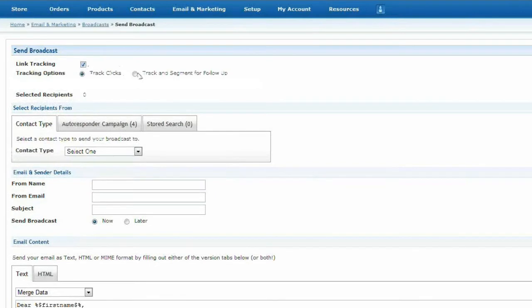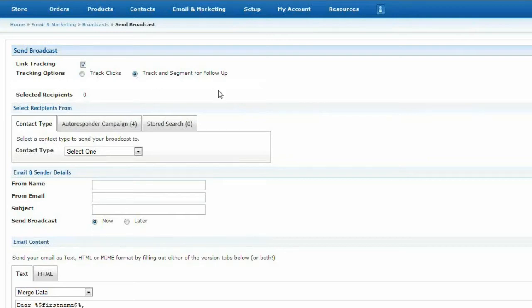To enable link tracking within your emails, and this works for both text emails as well as HTML emails, so on both sides if you're using both, you can track the links, check it off, and we give you two options. The two options are to track the clicks and to track and segment for follow-up. Tracking clicks will simply encode your links. By that we just mean we're going to take all of the URLs that you have in your email, we're going to replace them with our own tracking links, and now when a customer or a prospect clicks on it, they'll be transferred to ultimately the destination that you'd originally put into your email, but we'll be able to track and see what happens.